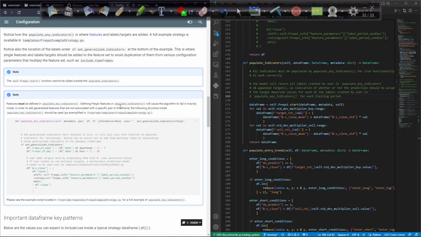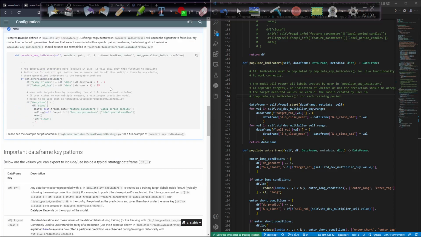Defining FreqAI features in populate entry trend will cause the algorithm to fail in live or dry mode. In order to add generalized features that are not associated with a specific pair or time frame, the following structure inside populate indicators should be used, as exemplified in the FreqTrade templates, FreqAI example strategy.